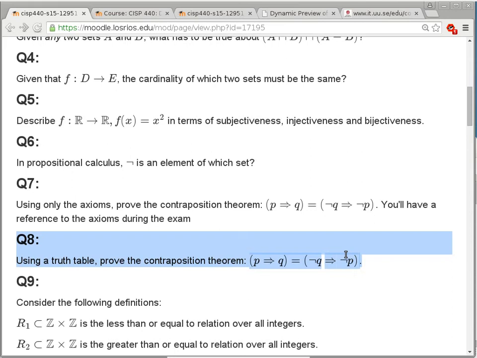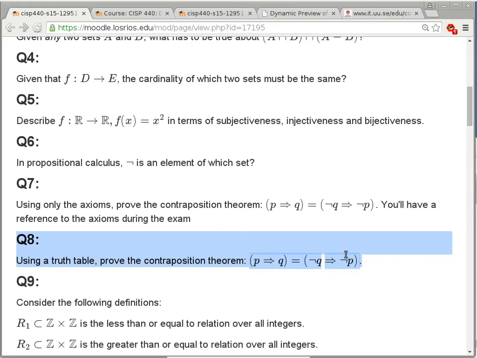So what you need to do is say we have two independent variables p and q. We have one expression, p implies q, and then we also have the other expression, which is not q implies not p. With p and q being independent, we have 4 possible combinations. P implies Q is by definition a certain way. So by definition, false implies whatever is true. So these two are true to begin with. This is the only one that is false, and then the last one is true as well.